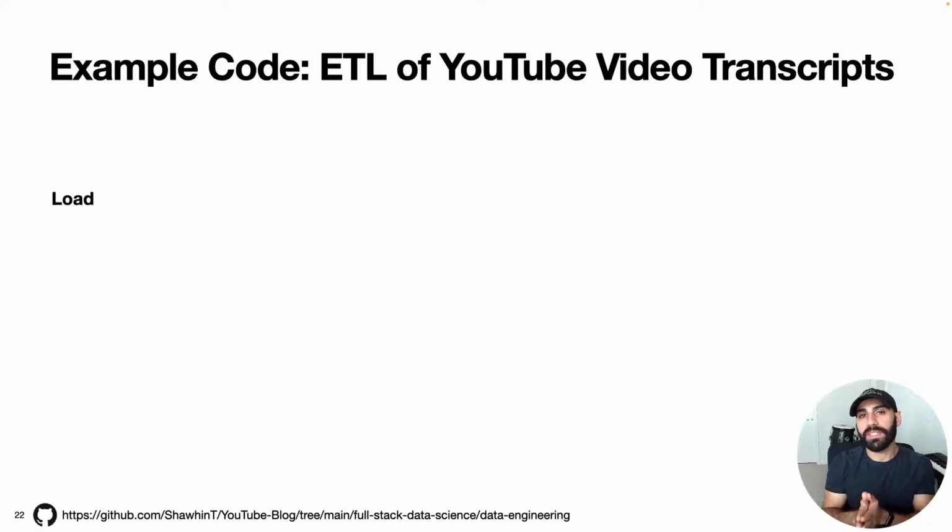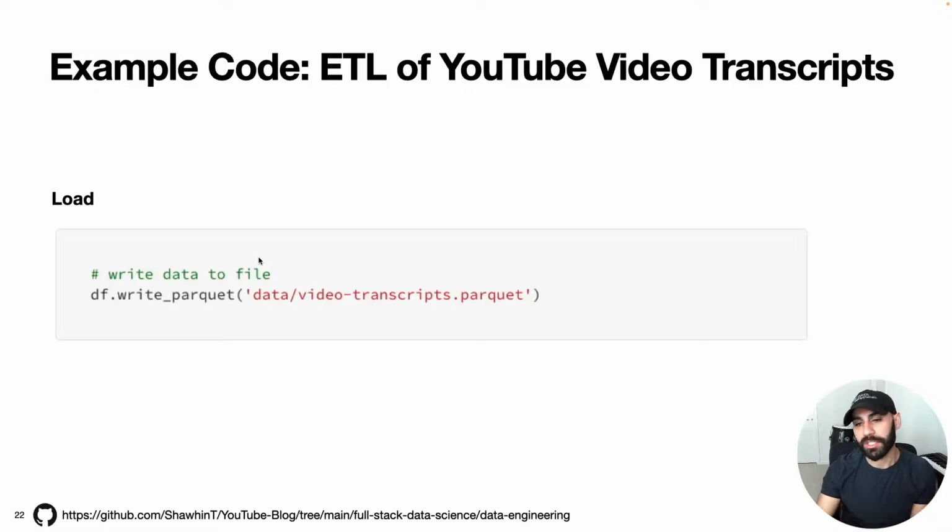Finally, we can load the data set. And since this data is hilariously small, about 200 kilobytes for the entire data frame, and this is only for a proof of concept, it's more than sufficient to just load this data into the directory of the project that I'm working on. And we do that with one line of code, where we save this data frame as a Parquet file using the write_parquet method. I could have also used CSV, but Parquet is actually a compressed file format. So the Parquet file is a third of the size of the equivalent CSV file.